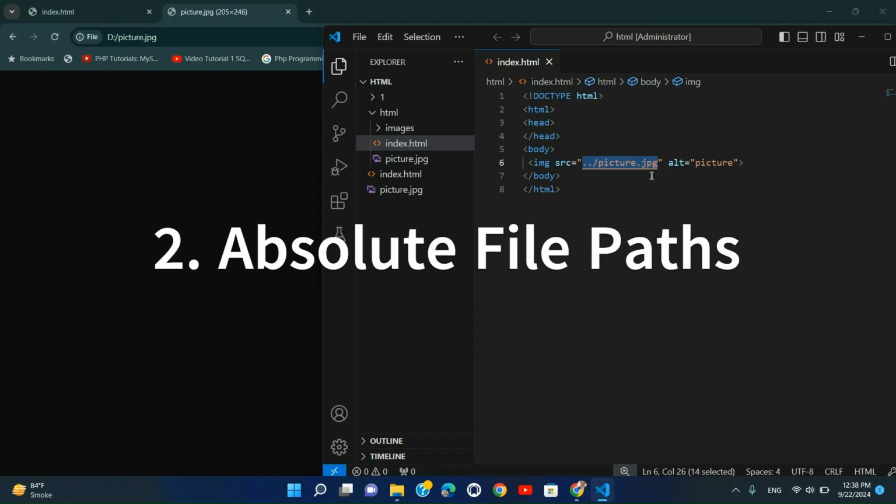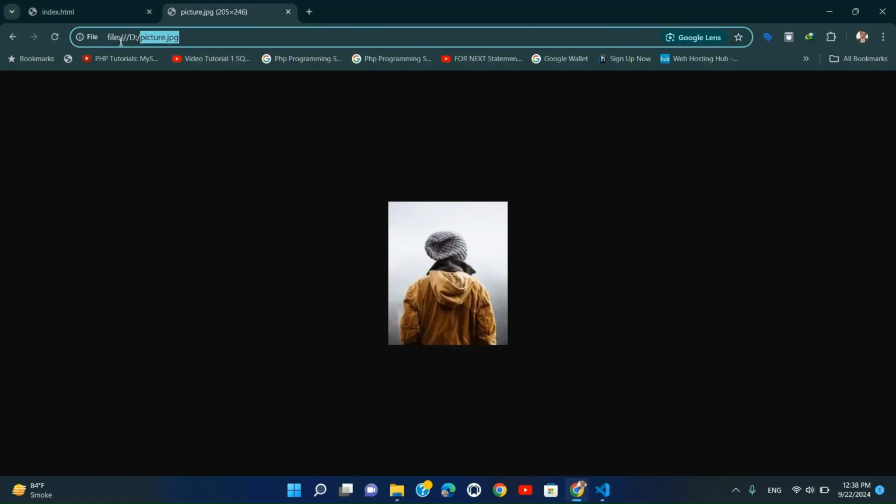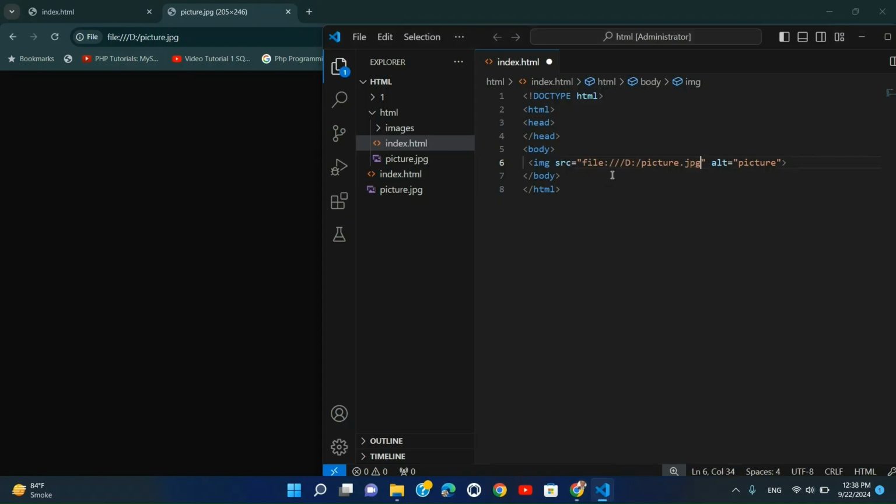2. Absolute file paths. An absolute file path is the full URL to a file, providing a complete address. Example. img src equals file:///d/picture.jpg, alt equals picture.